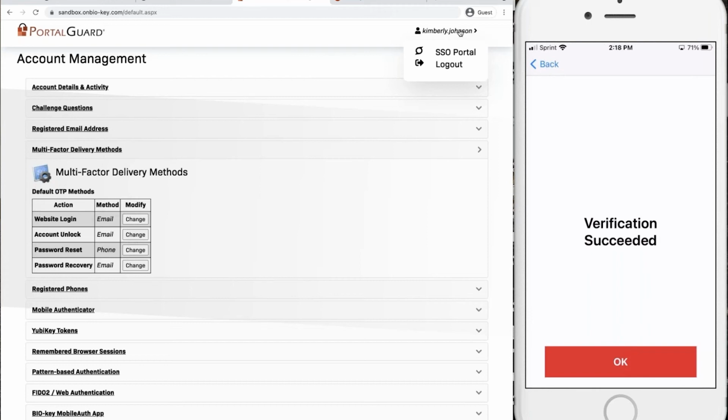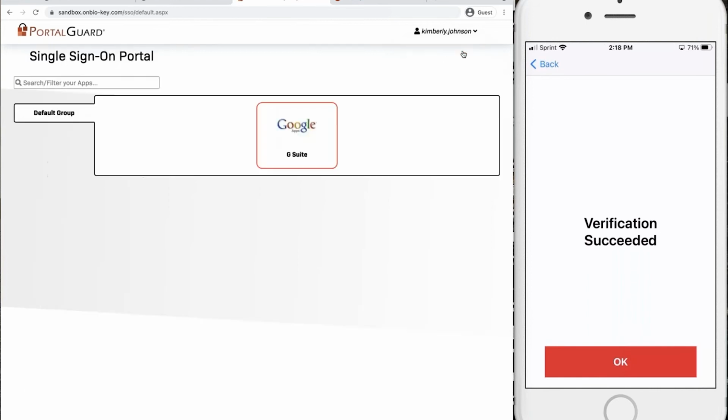In this case, I'm going to be the user who logged into PortalGuard first, as mentioned, and then is accessing the application. So I can easily go to our SSO portal. This portal only has one application in it at this point in time because that's what my policy today is allowing. If I had 10, 20, 50 applications, they would all be shown here, and I can easily group them, search them, filter for them, and update them as I need to as the end user.